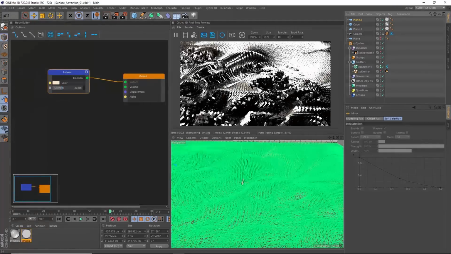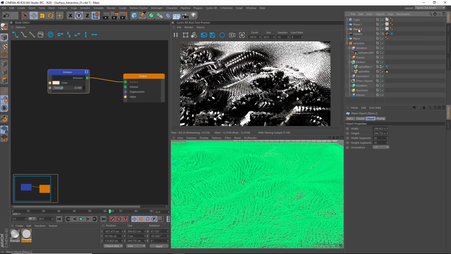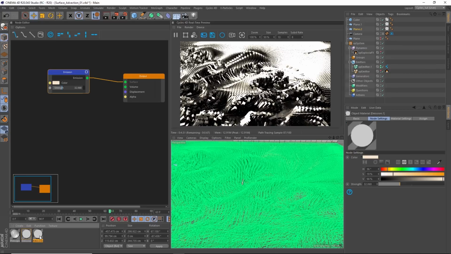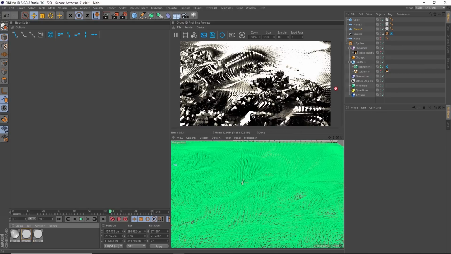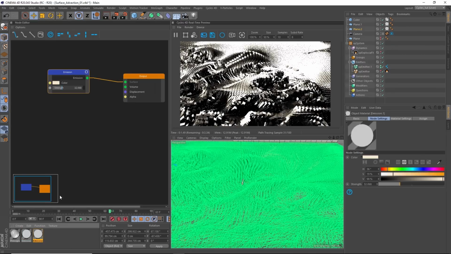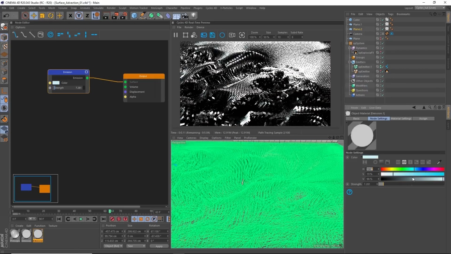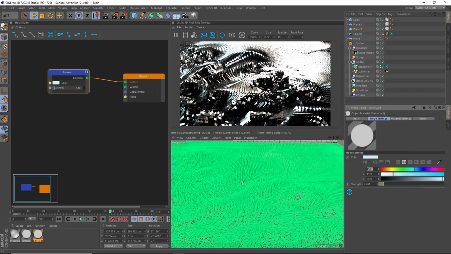Now, what I'm going to want is a different material for my second light here. So I'll Control-drag this emission material, which makes a new one, put the new one onto our plane 2, which is our second light, and then with this material, let's put the strength down, and we can give it a different color. So we could go to blue. So we're getting this nice blue sheen now on this side, which is nice.